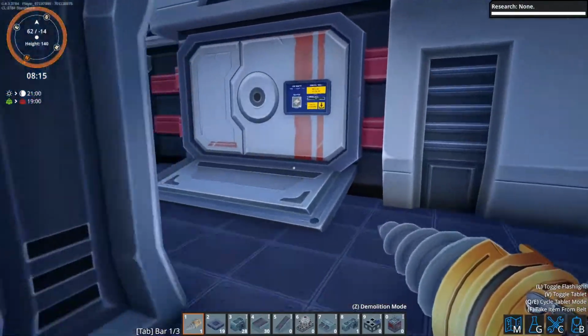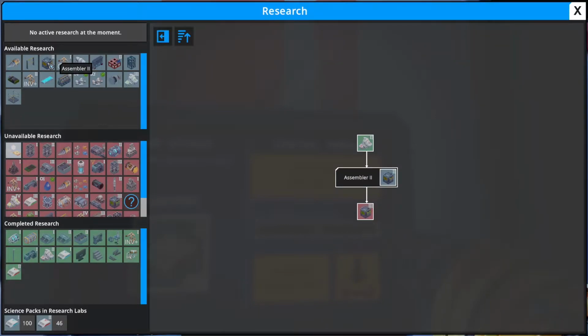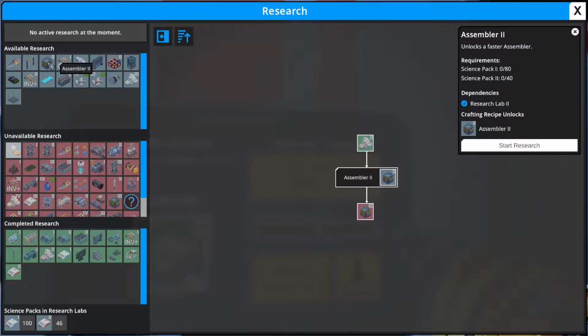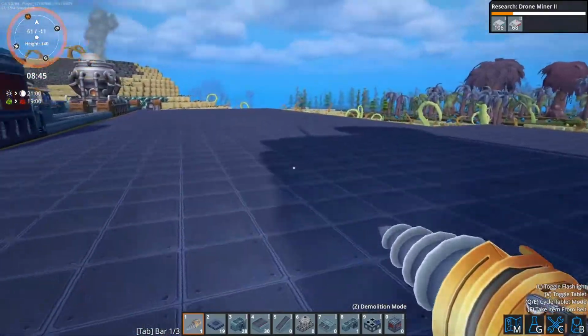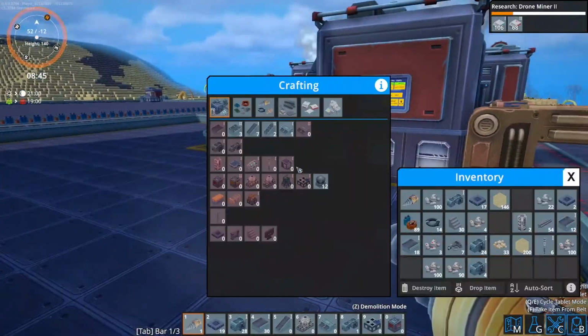So let's find out what we want to prioritize. I think we'll prioritize our assemblers actually. We'll get them researched because they don't take too much. And what I'm going to do actually straight away is change our assemblers.